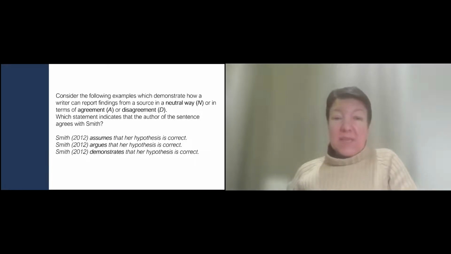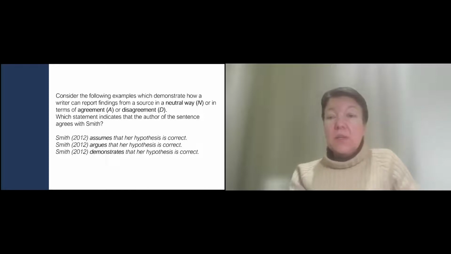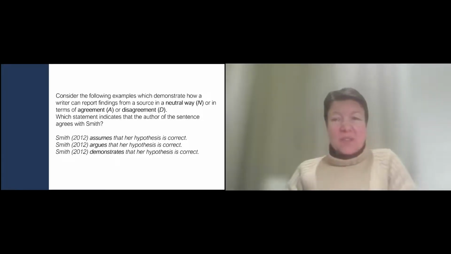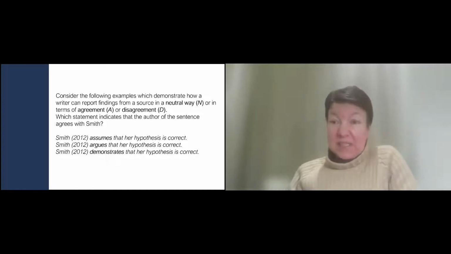We have 3 examples, and they demonstrate that the writer can report findings from a source in neutral terms, or in terms of agreement or disagreement. Which statement indicates that the author of this sentence agrees with Smith? Assume is probably the weakest. Do you agree? When you say they assume something, it's almost a guess, right? Assume is almost a synonym of guess.